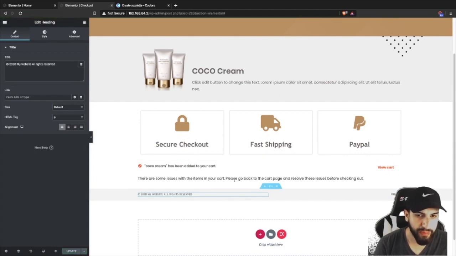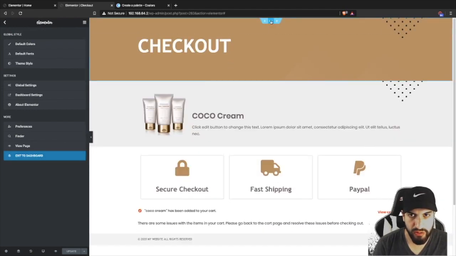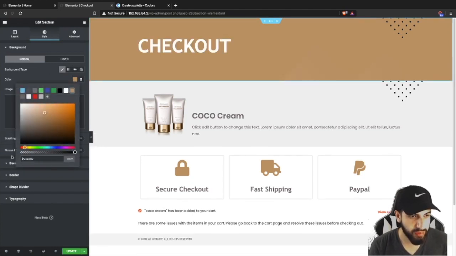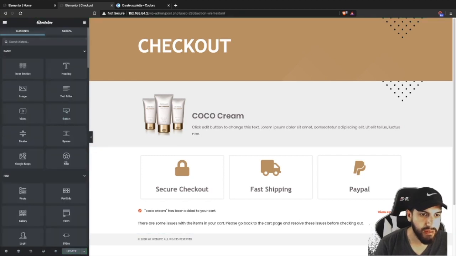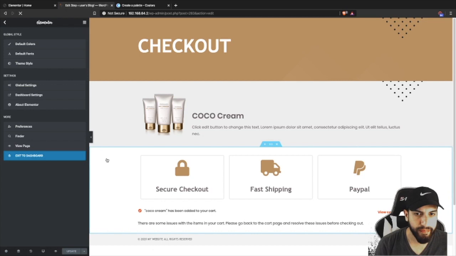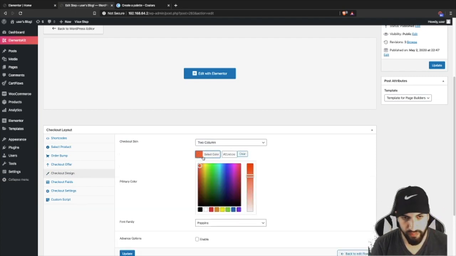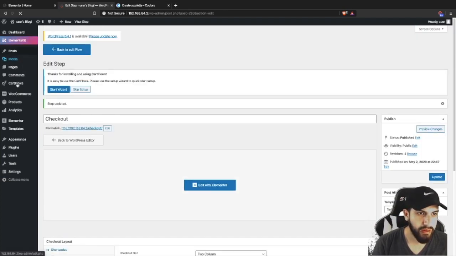And then update this. Let's actually go back because I forgot to change the main color for the checkout. The main color for the checkout should be brown. So let's go ahead and grab this brown color here. And I'm going to copy this color here. Just make sure you do that. Grab this brown and copy it. And then head over to your, make sure you do edit this, and then from your, go into checkout design, and the main primary color you want to make this brown. Okay, click update, and now go back into your section here. You can go back right here.